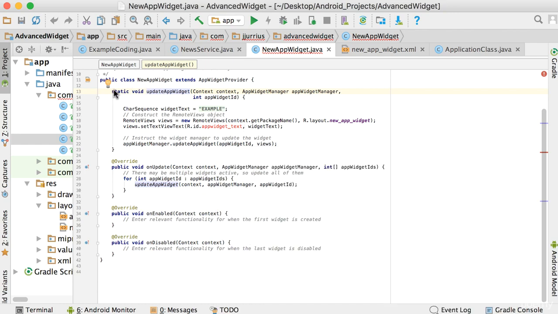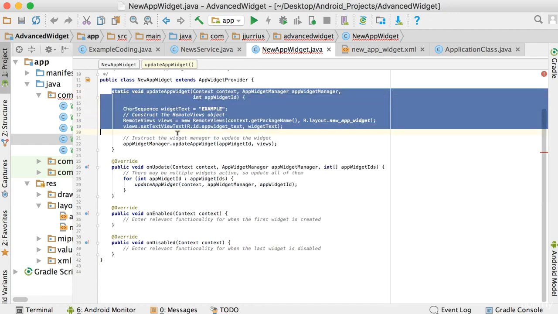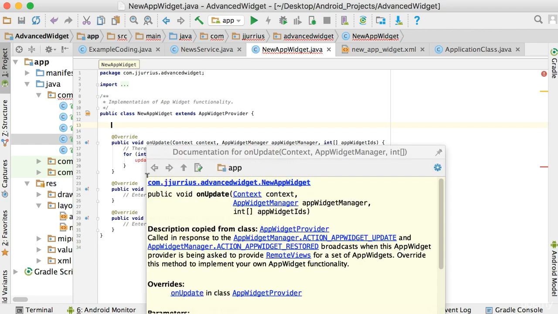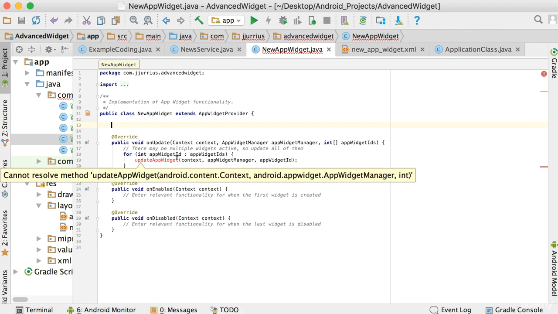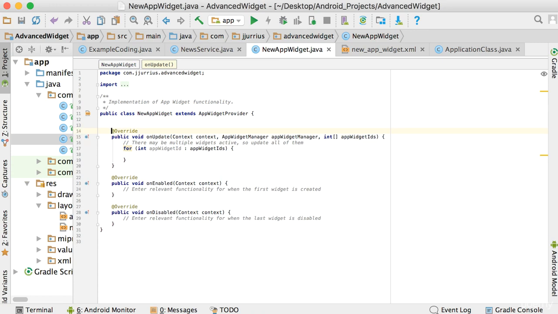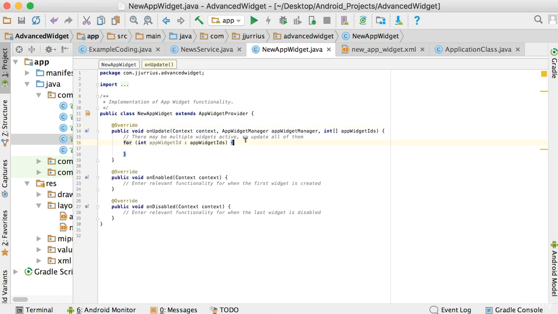So what I'm going to do here is delete this method totally, and then I'm only going to use the onUpdate method. So we'll obviously not call that method there. So we'll do this one from scratch now, and then we can see what happens when we drag the widget to the screen and also when we refresh that app widget.